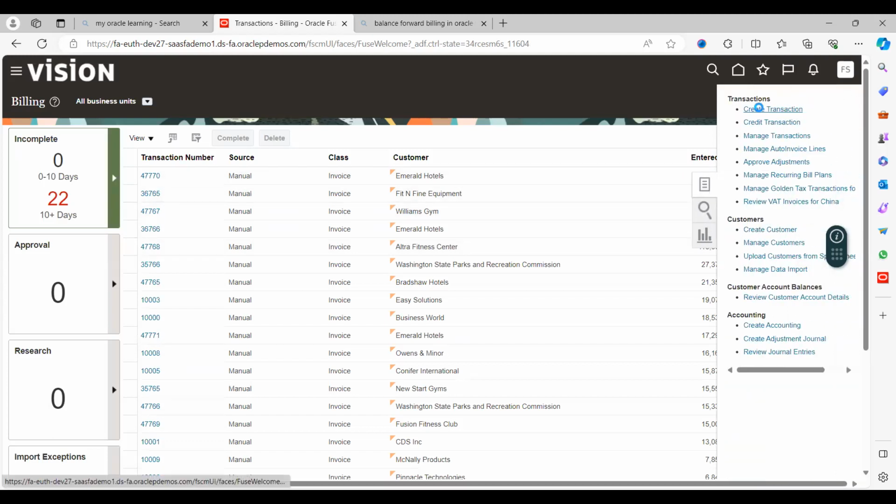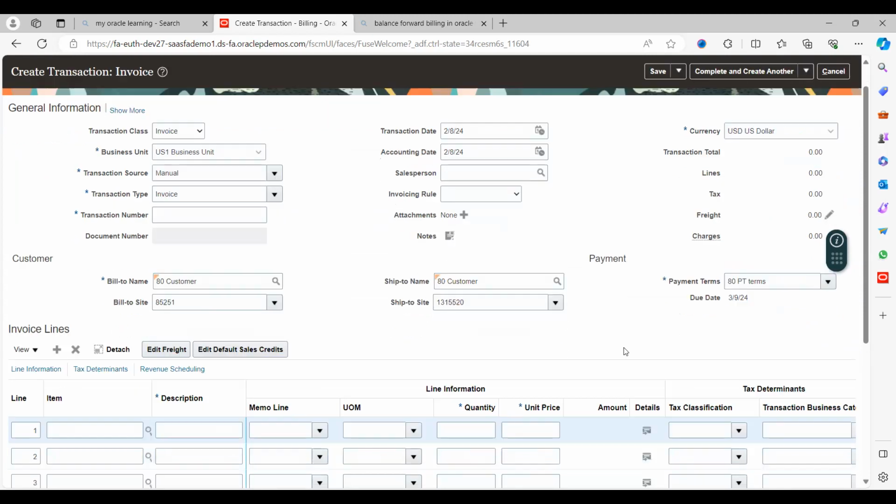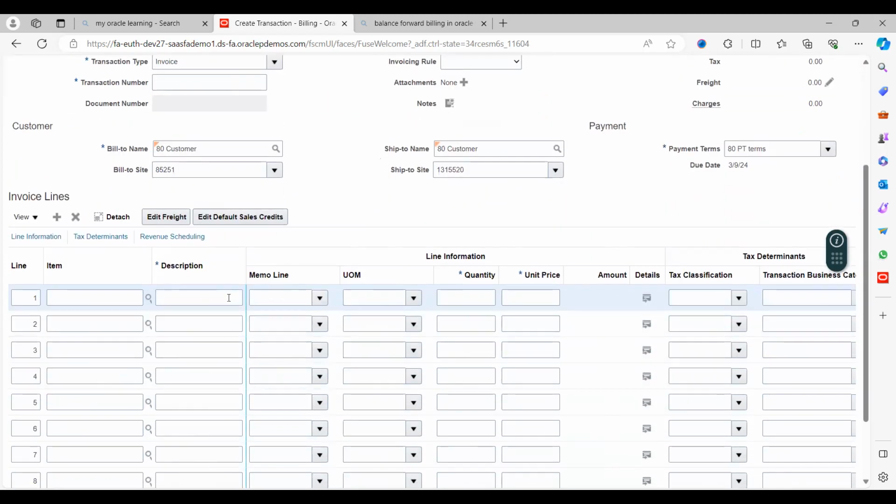So click on create transaction, select business unit, and select bill to name AR customer, tab out. You can see all these fields got populated automatically. Test.